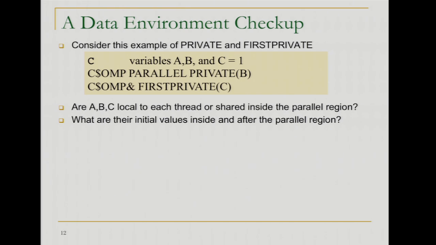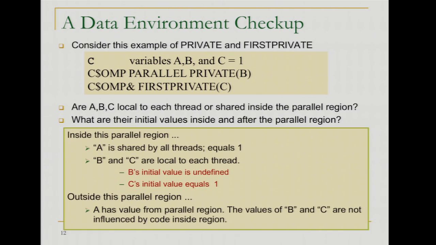Which ones are defined at the start of the parallel region? A and C, right? So B is not, because B, remember, is a whole new variable with the same name and the same kind. Okay, so A and C are defined at the start, and at the end of the parallel region, A will have whatever value it received in the parallel region, which may or may not still be 1. So if it's shared data, it will continue. And for B and C, the values outside the parallel region are not going to be related in any way to what happened inside the parallel region. We don't have a last private there. Okay? So pretty simple, I think, and just a few shortcuts, I would say, for some common things.